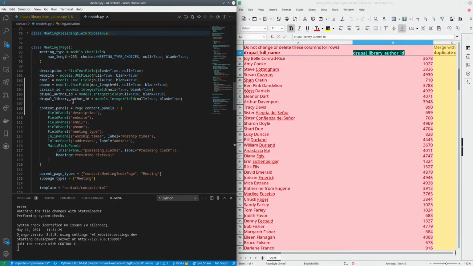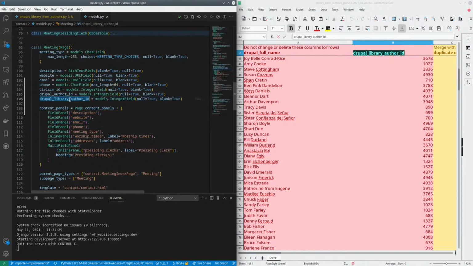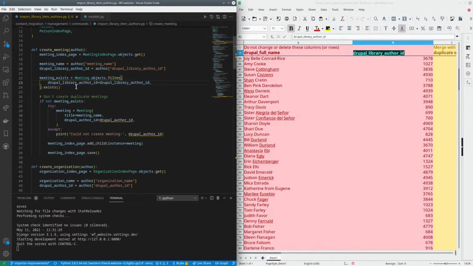Drupal library item author ID. Let me make sure I'm reading this correctly. Library author ID. Nope, I don't. Yes, Drupal library author ID is correct.